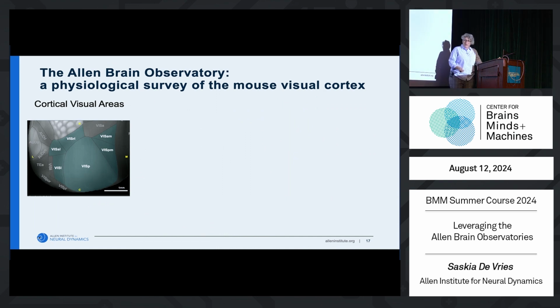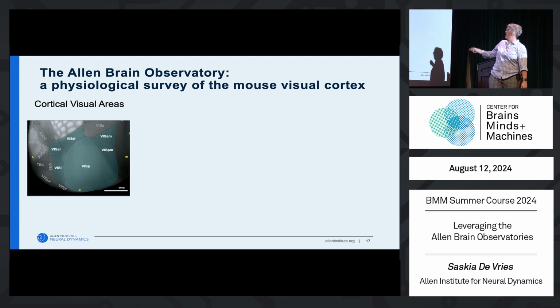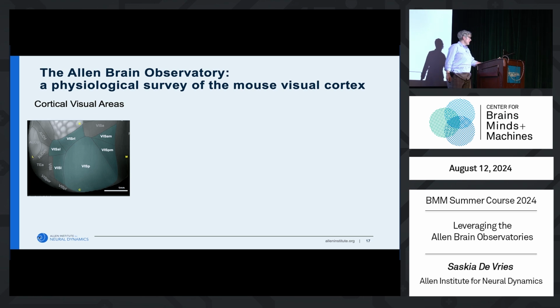And so what this survey is, we wanted to be able to compare responses. We're working in the mouse visual cortex, and we wanted to be able to look at responses in the primary visual cortex as well as some of the higher visual areas. So if we go back to the subway map that I showed you, where V1 was down here, we're trying to compare V1 to some of the subway stations higher up in that map. Right, so this is the surface of the mouse's cortex. You have the barrel cortex up there and auditory cortex over there. Here's our primary visual cortex, and then these are higher visual areas. And so we collected data from 6 different visual areas.